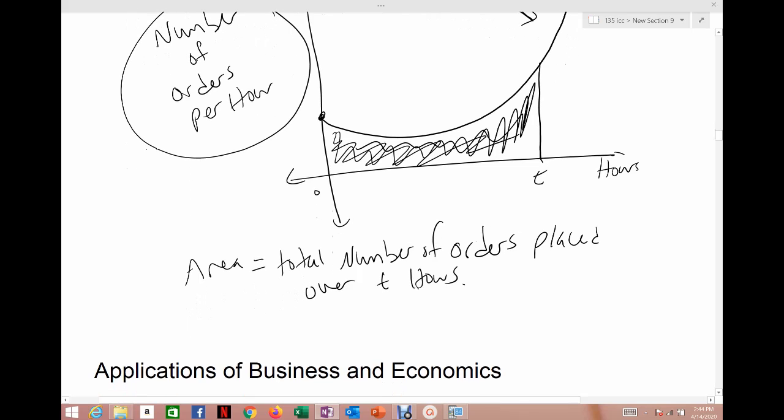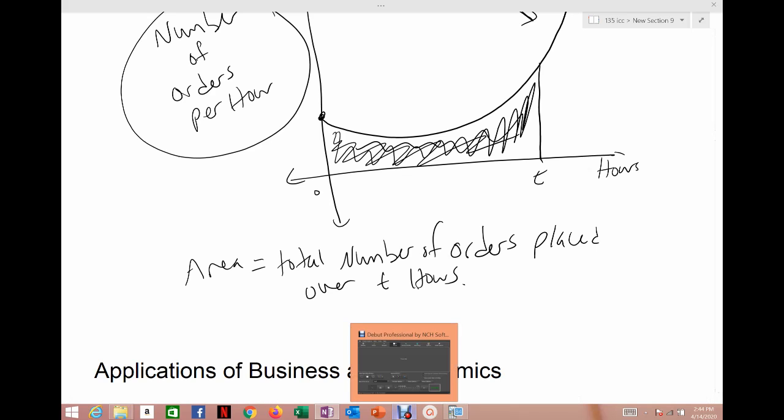And so we're going to stop the video here. We'll pick up applications in business and economics next time. We're still going to be dealing with areas, but now we're going to be dealing with functions. We're going to give them to you, and we'll be finding the areas graphically. So you might want to bring your calculator with you, and I will go over it on the calculator too, but it's a good idea to do it together. Alright, we'll stop there and pick it up on the next slide.